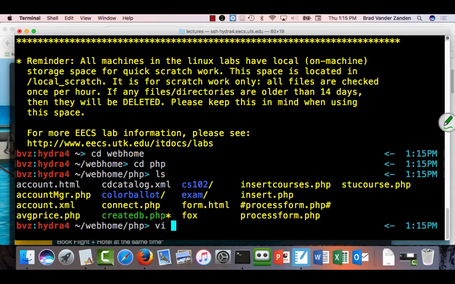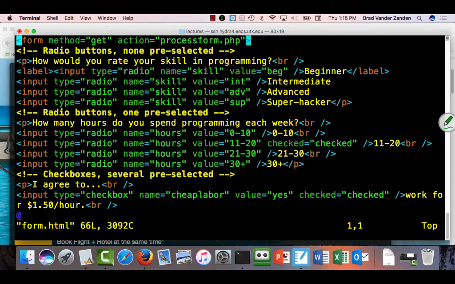There we go, form.html. So you can see that you introduce a form with the markup element form. Then the general thing is it has two attributes that we'll get to in a moment.